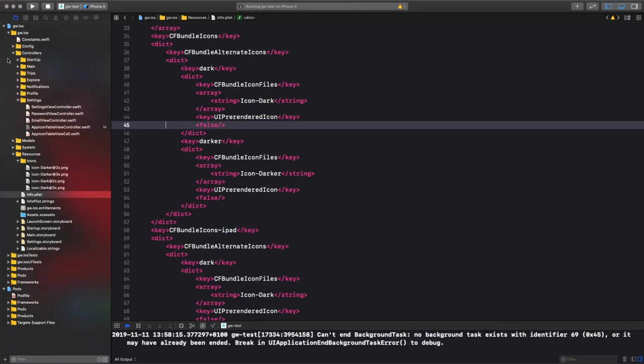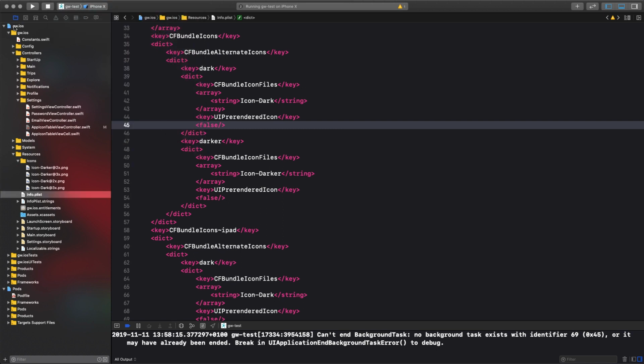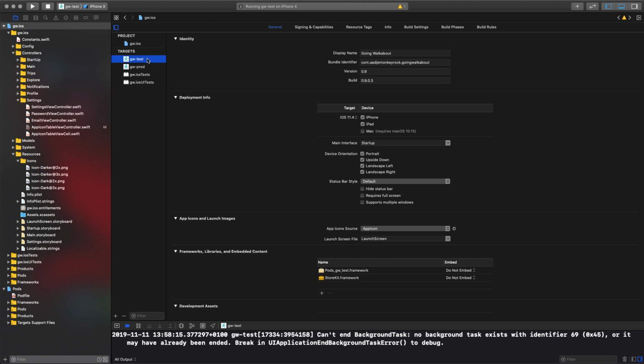First, I had to fix the way I deal with Crashlytics, because you might remember from the previous episode that I had to take a shortcut and go back a few versions in order to make it work. But I really wanted to solve this properly, so that's what I did here. And in order to do that, I created, as you can see here, now a Go and Walkabout production target and a test target. So it's better visible here. If we go here, we see two targets.